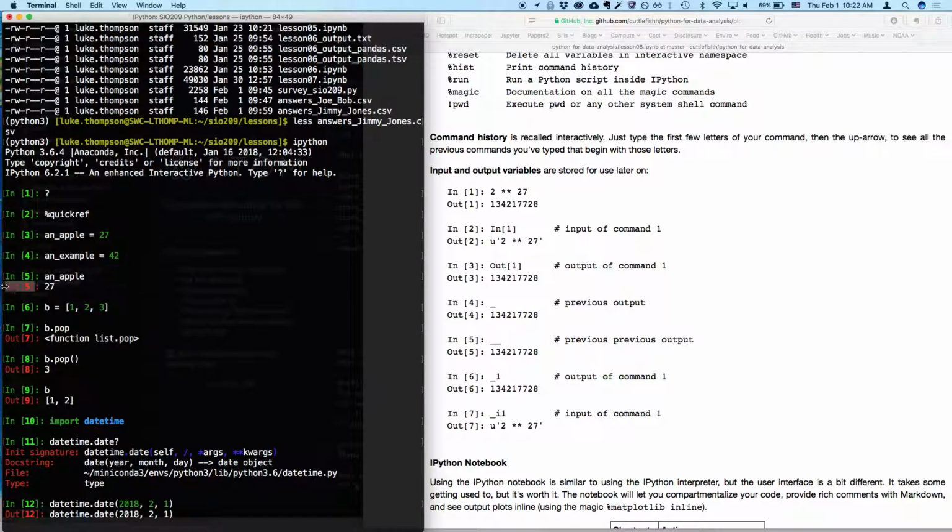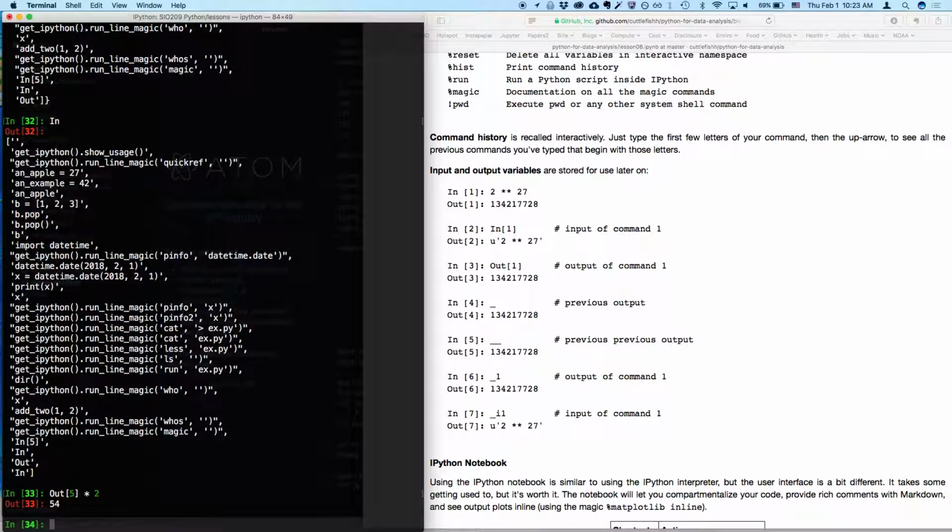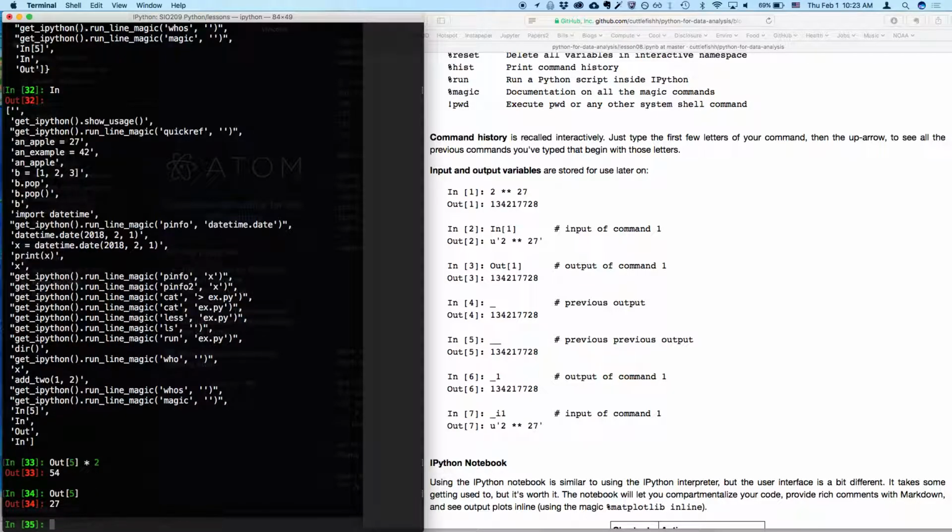I could type out 5, and I can do something with it. And I can always go back and see what it was. So it's just a way to pull out information from earlier in your session.